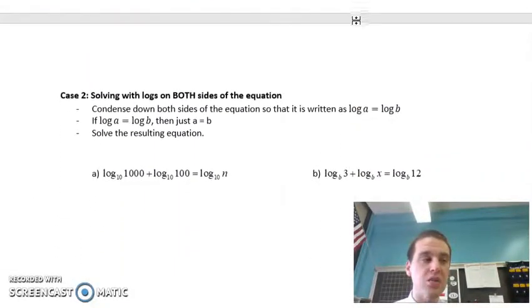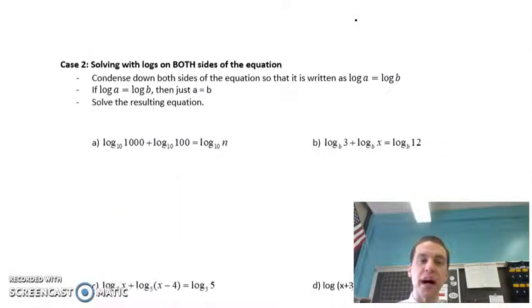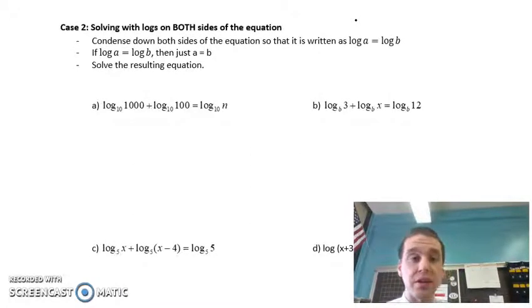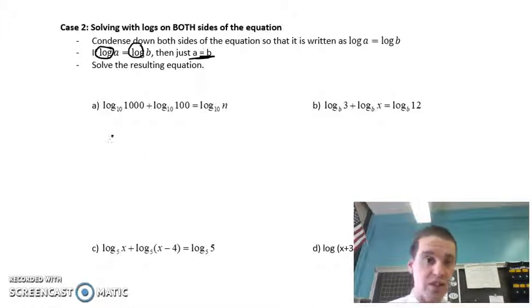So that was case 1 with solving a logarithm on only one side. There you have to convert. Case 2 I think is actually easier personally. That if you have log A equals log B, you realize that the logs are there. That if log A equals log B, then A just has to equal B. And so therefore, I think this case 2 is actually easier to solve.